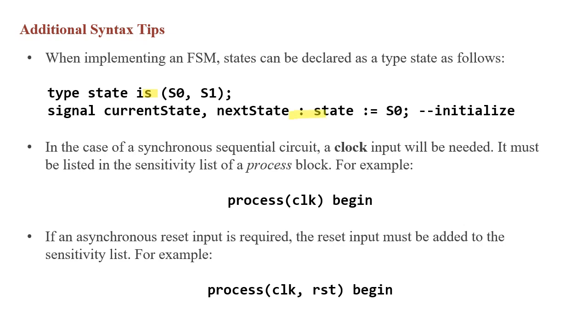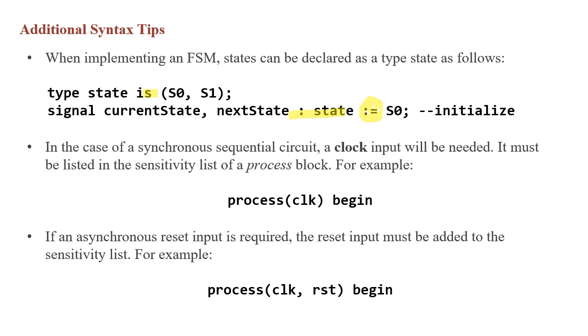So they are of type state. And then remember, this is the initialization operator. We're basically initializing the current state and the next state to have the value of S0 at the startup of the system. So the initialization operator is used to assign values once the device is powered on. In this case, before any input is received, the current state and the next state variable will hold the state S0 in them.